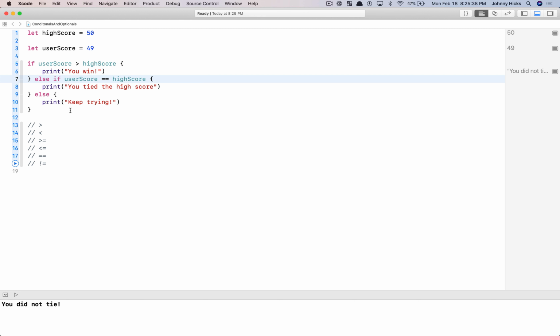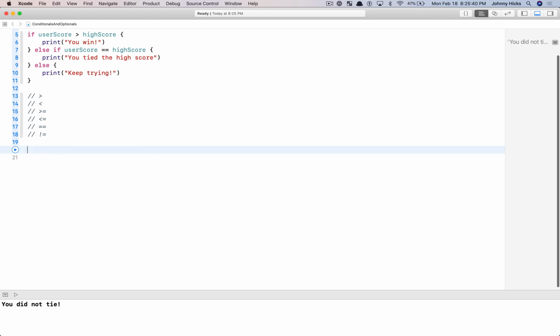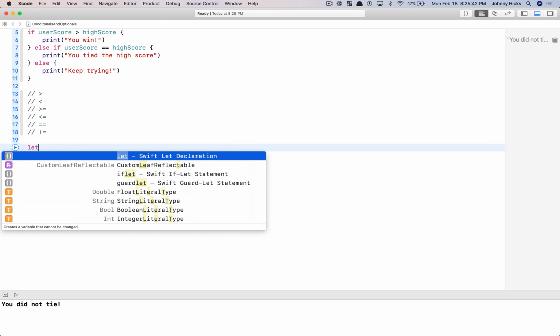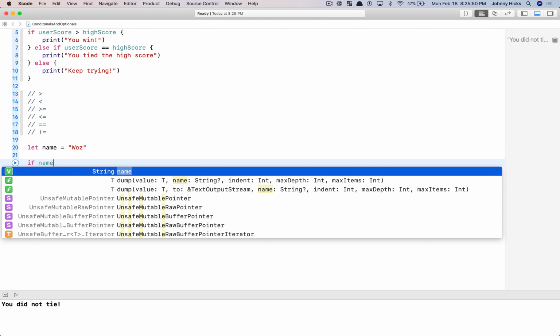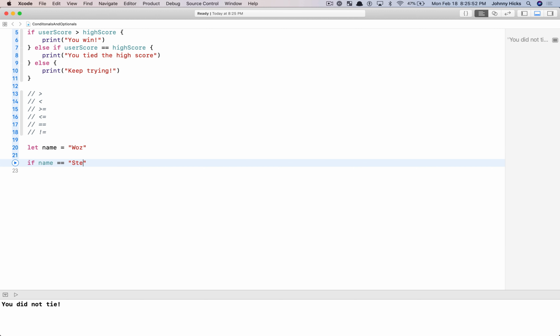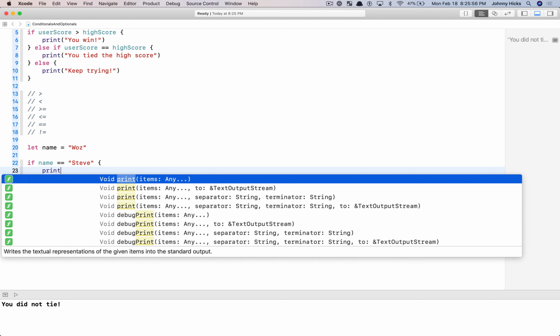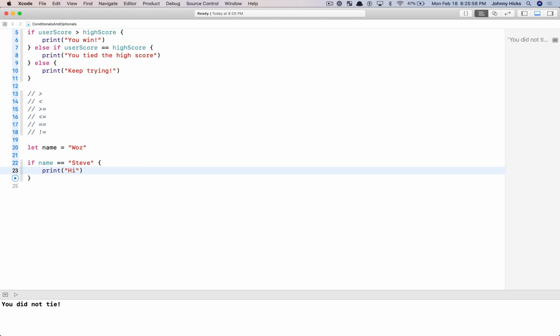So let's do another example down here. Let's say that I've got a name property. We'll say Woz for Steve Wozniak, one of the founders of Apple. So if our name property here is equal to Steve, then let's go ahead and print out hi Steve.